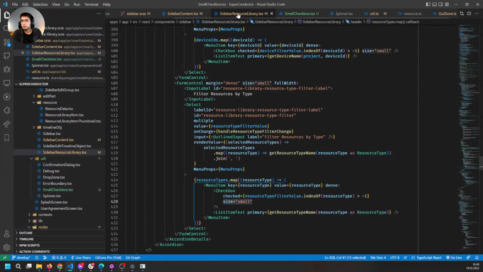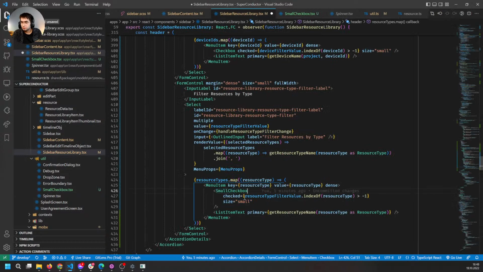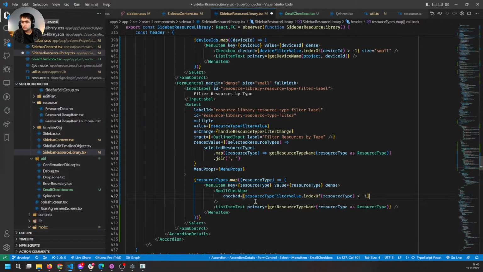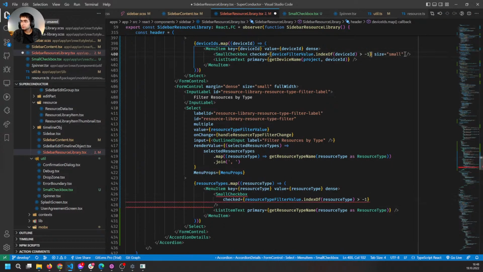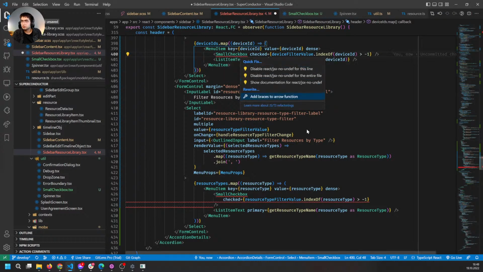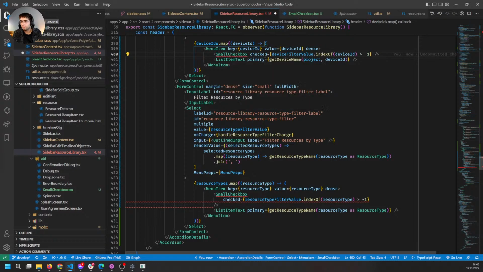We want to use our small checkbox. Small checkbox. And let's import it from my. For some reason TypeScript today is really bad at auto figuring out imports. I wonder why that is.